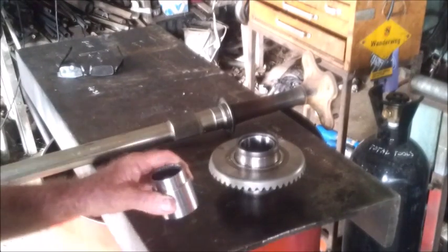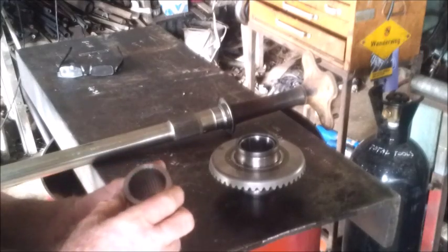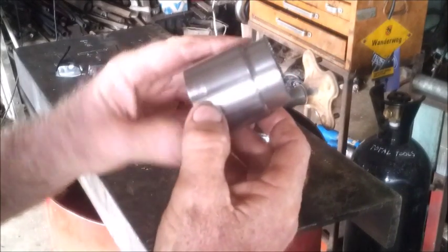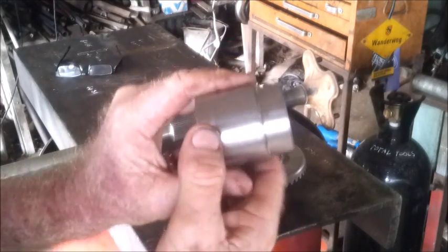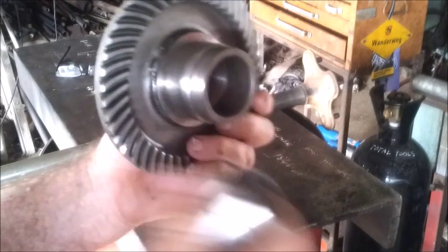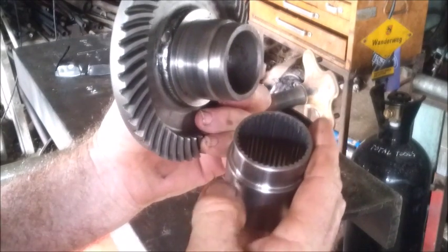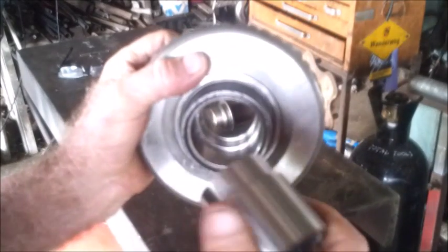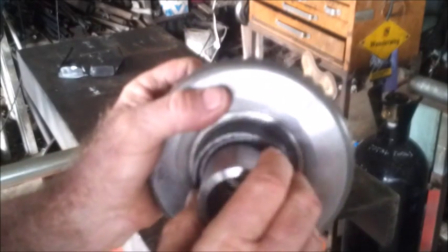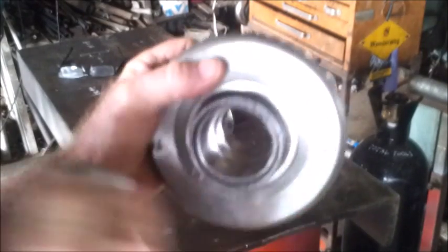We're getting close to finish now. This is the spline that I've already made. I've got a step inside the crown well. The crown well was thin here, so I stepped that down. I didn't want to take so much meat out, so I've got a nice little step in there. Got a nice little lead in on it, so it should go in, hopefully.